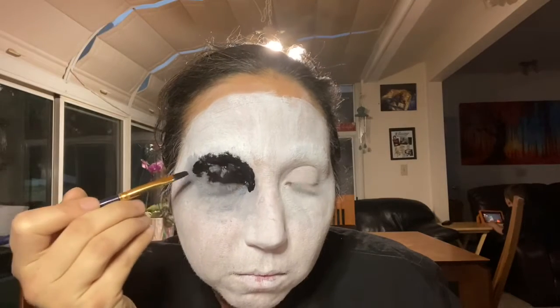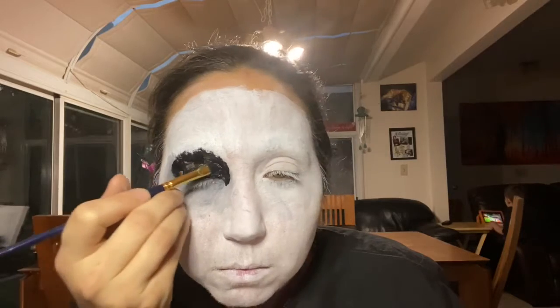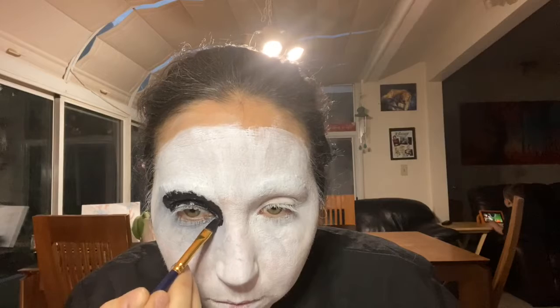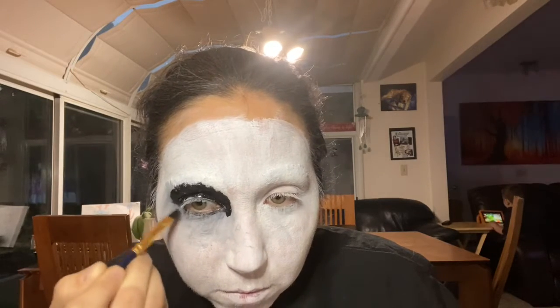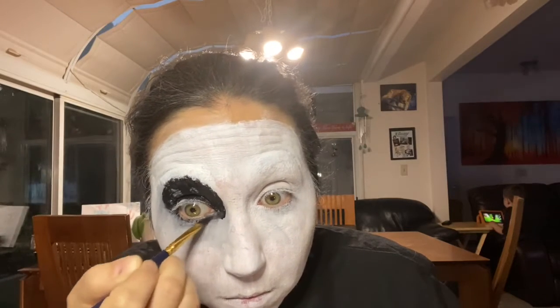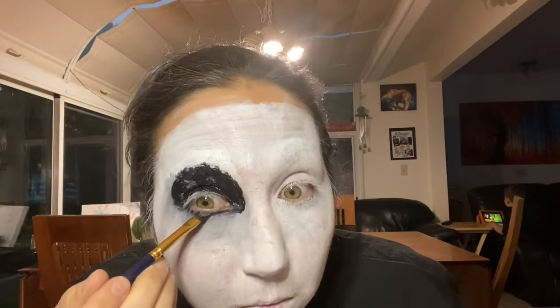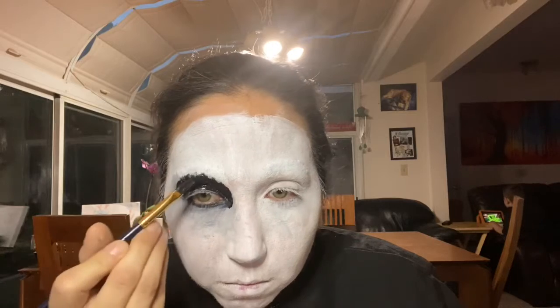Alright, so now I'm gonna start with the black. I'm just gonna take a paintbrush. This is the water-based black Snazaroo face paint, and I'm just gonna start with a basic coat above my eyebrow, on my eyelid, all the way up to where my eyebrow was, and then just kind of going with a thin line underneath my lash line. This doesn't have to be perfect whatsoever. We're gonna put a couple layers on and then really start to blend it out.